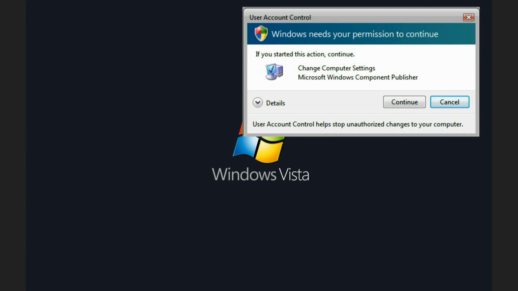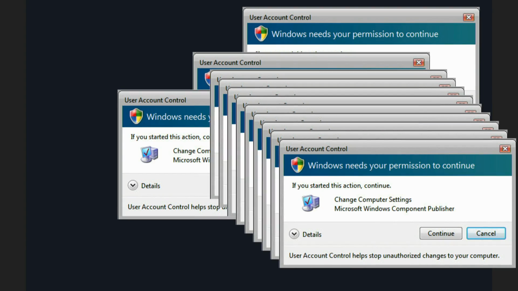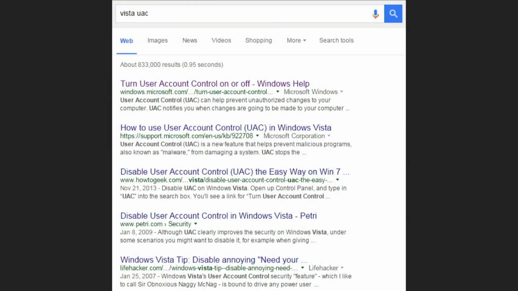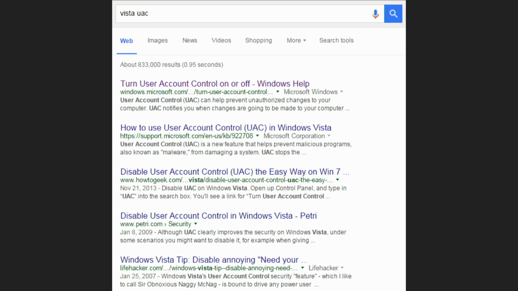They really wanted to make a big difference. But oh gosh, did they make it annoying. This is terrible for the user. It's completely unusable. If you Google Vista UAC, of the 833,000 results returned, I couldn't find one that talked about something other than how to turn it off, including the top 2 links from Microsoft's support site itself.